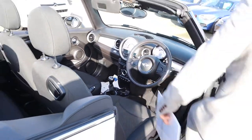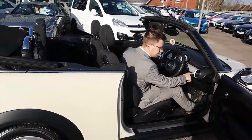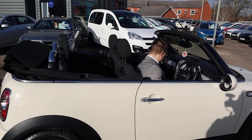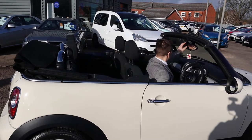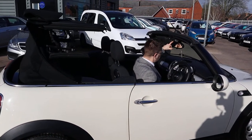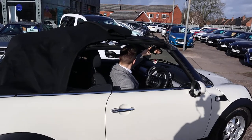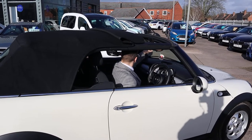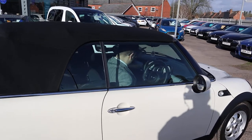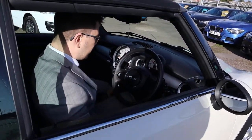Let's have a sit inside the car. You've got your six-speed manual gears and the convertible roof. The convertible roof is a very quick roof — let's get that back up again so you can see it moving. You can stop it there and have it as a sunroof, or keep it going and close it all the way. Let's get this window down to show you around the inside of the car.